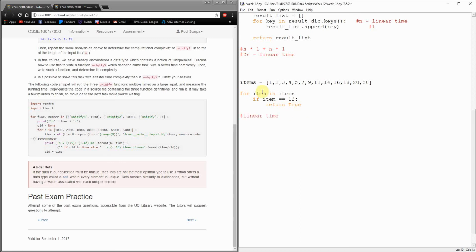Because how many times is this going to loop over the items? Well, we're looping over everything in the items, right? So in the worst case, this is going to take n counts, and so we've hit linear time. Now, this algorithm doesn't really take advantage of the fact that our list is sorted. So let's try and have another go at this.